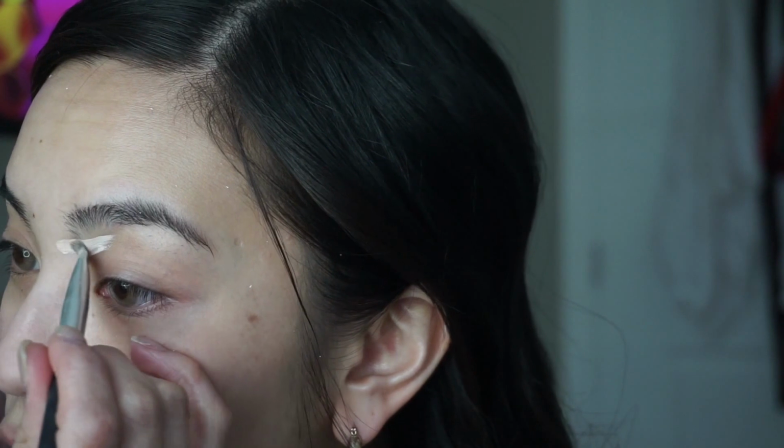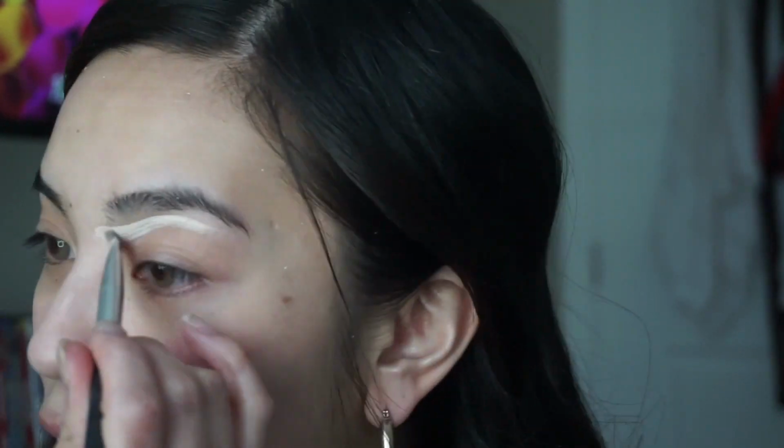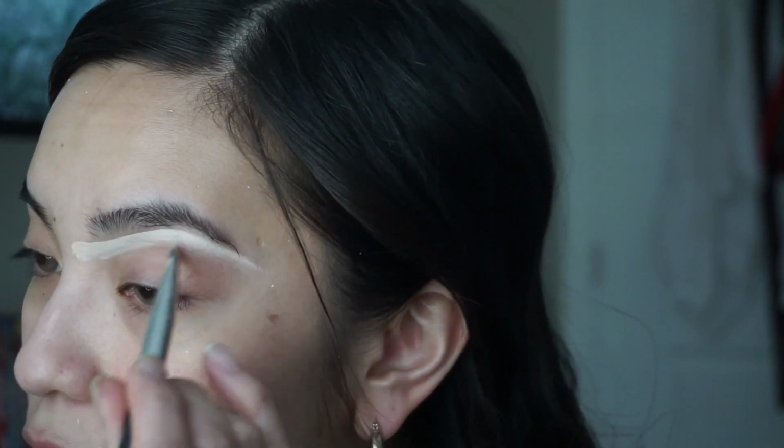This is where I'm getting that dry patch. You guys can even see how red it is right now. I'll zoom you guys in just for the eyebrow portion. Like I said in my last video, I'm still using the same e.l.f. concealer, the super white one. First thing I do is I take a concealer brush and I clean the bottom. I just clean the bottom because this is what we're gonna use to map out exactly where the areas are that I have to fill in, because cleaning it basically already does the job for me.